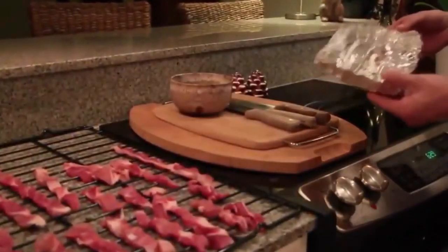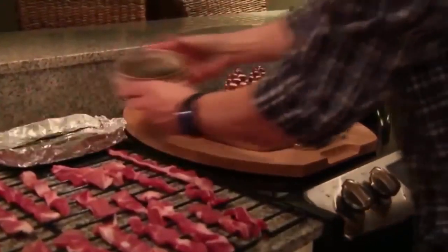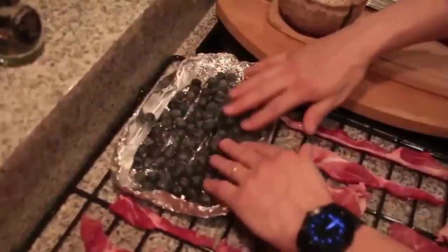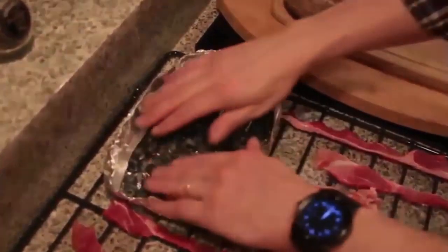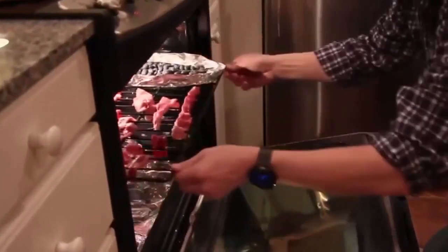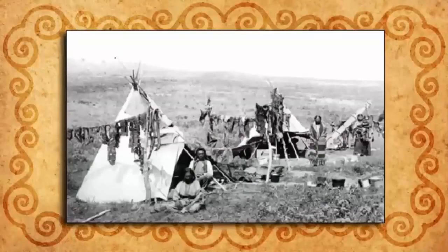So now place a tin foil on the right side of the rack and spread the blueberries out to dry with the meat. Place the rack back inside and crack the oven door to prevent moisture buildup. Let this dry for about 15 hours or until it's crispy.